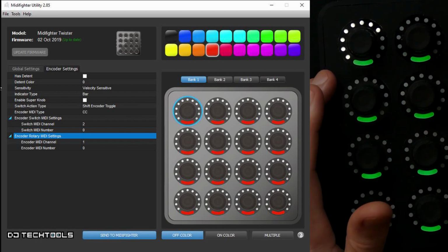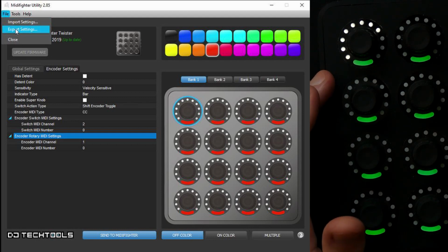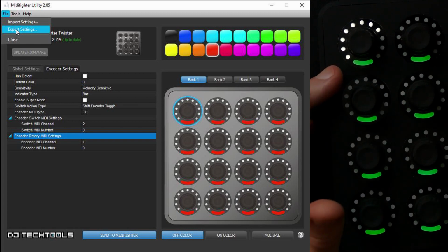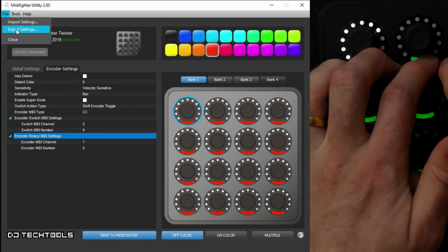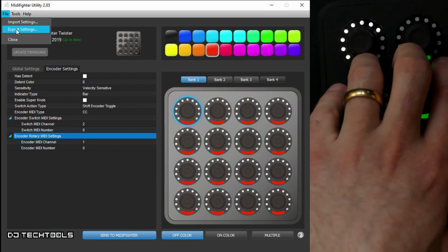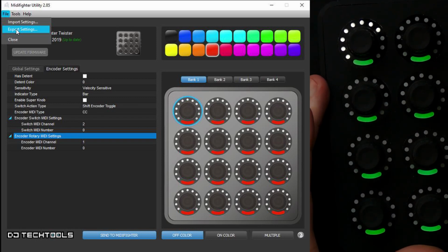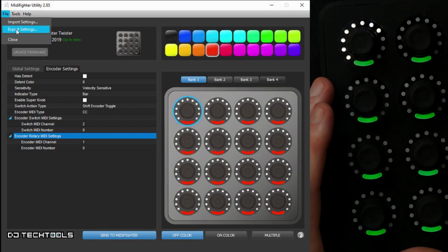While I'm at it, I might as well say that to save your settings, there is an import and export settings option up here. So when you have a setup that works for you, push export settings, save it somewhere where you remember, and call it something that you will remember it by as well. I would suggest having it somewhere near your music project files. I'm sure everyone who does music would have a parent music folder in which you could have a MIDI Fighter folder as well for your setups for different things.